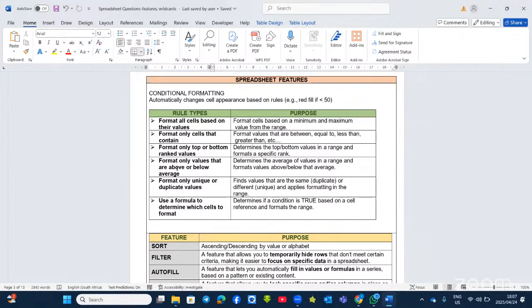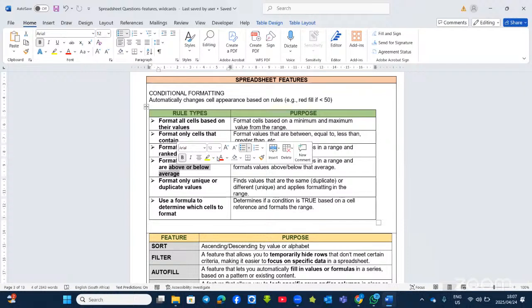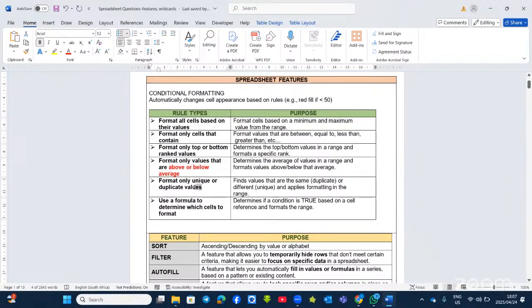Then we also have format only top or bottom ranked values. Then we have format only values that are above or below average. So this one, you don't need to calculate the average first. There's a criteria there that says above or below average. And then we also have format only unique or duplicate values.